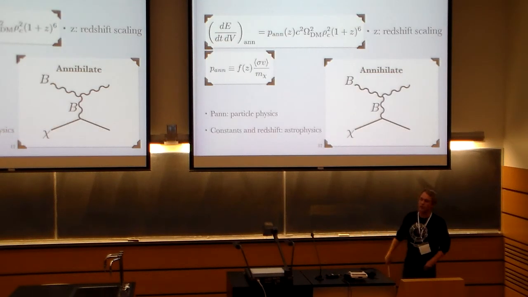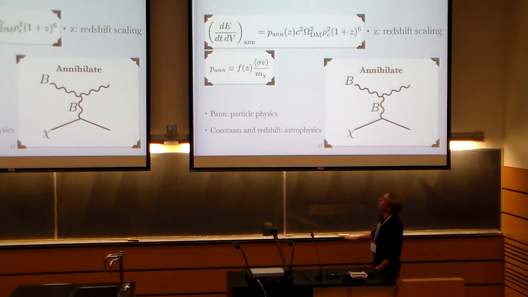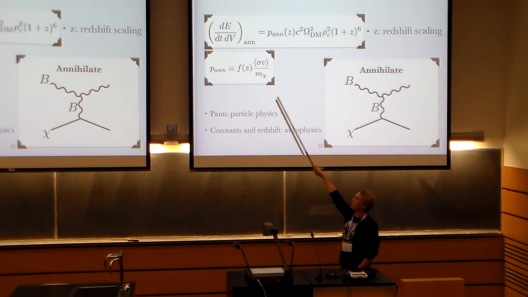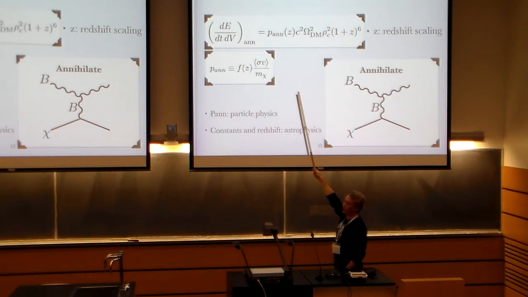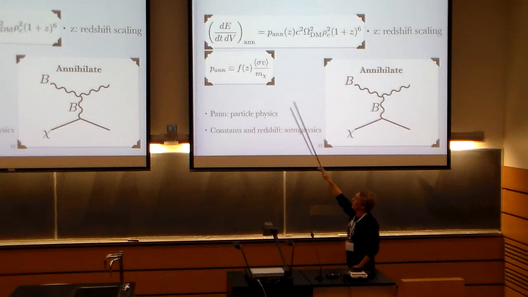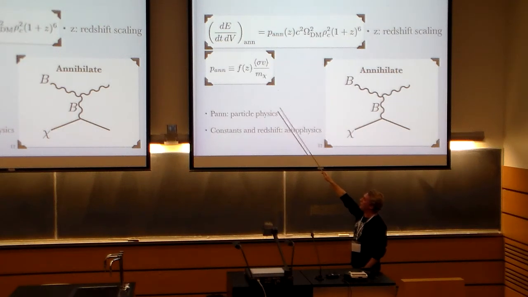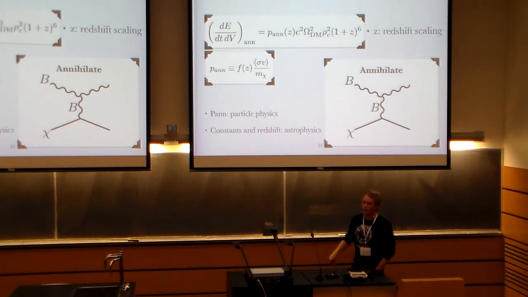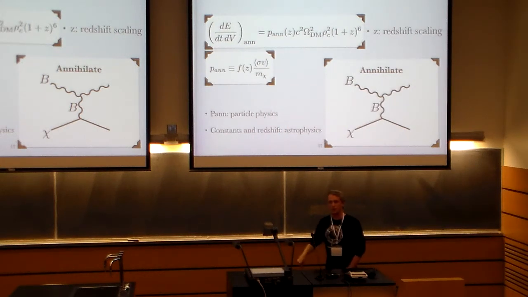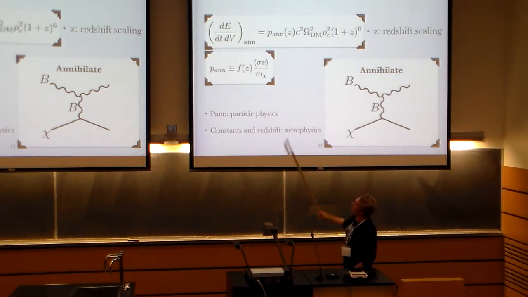Then you can also consider dark matter annihilation, this one. It's essentially the same formula looking at the energy dumped in, except you change P scattered to P annihilated, which is kind of easier. Essentially P annihilated is a function of this F of Z. It's a fudge factor for energy being carried away by things like neutrinos and stuff like that. Thermally averaged cross section again, and divided by the mass.